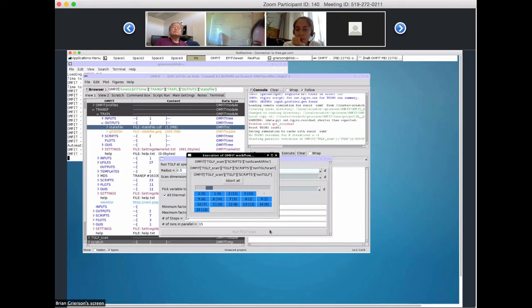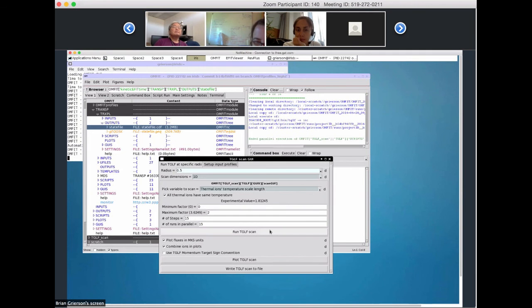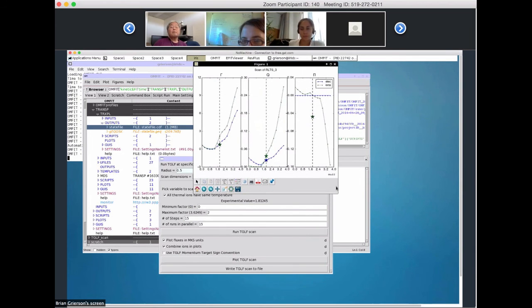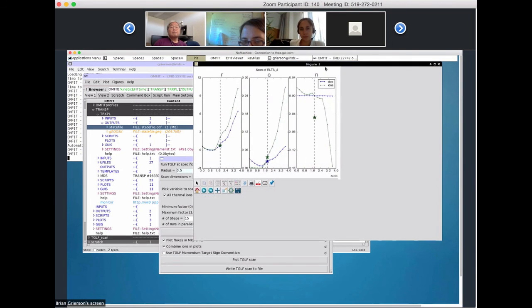So normally, what one has to do is, if you have a TRANSP run, you need to go to the command line, you need to extract a plasma state, you need to set up your paths to have the GA code set of tools, which are TGLF and NEO and data, and then you need to have designed a tool to execute these scans and visualize it. But all of this just comes straight out of OMFIT modules. So here now I'm going to plot a scan. So here I run TGLF for this case.